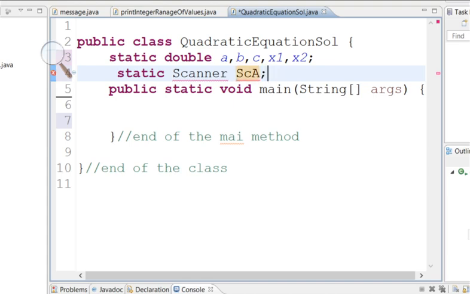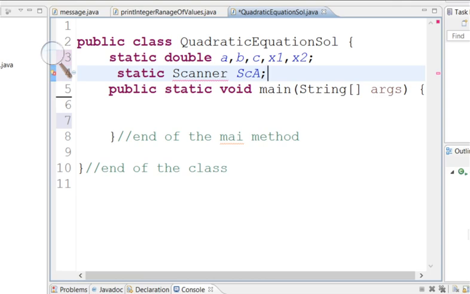Okay, we can define it completely here, so we can just make use of it there. Or let's just define it here, and then we initialize it in our main method. You can do it either way.